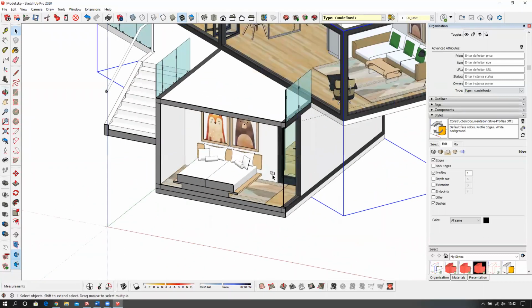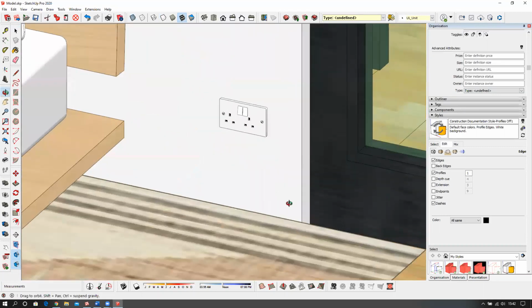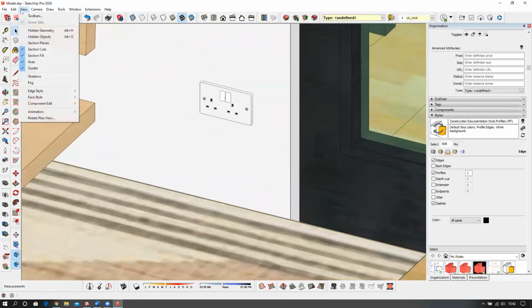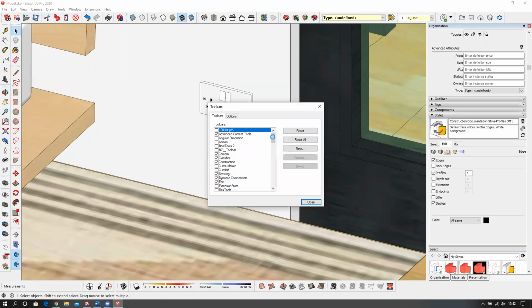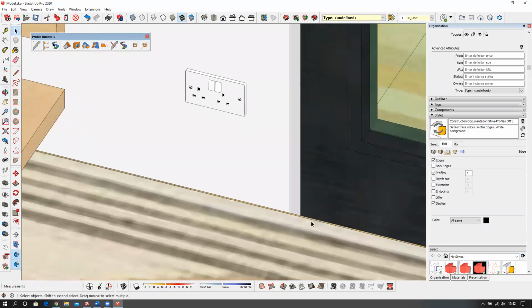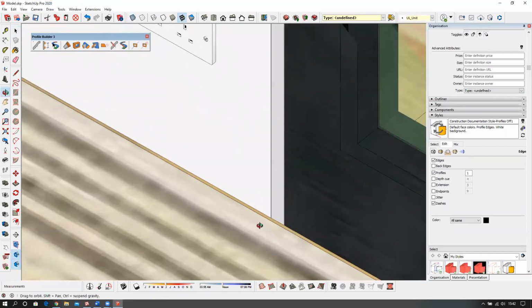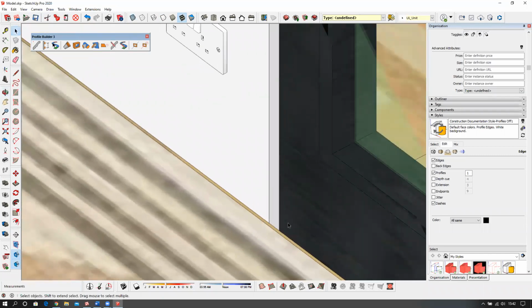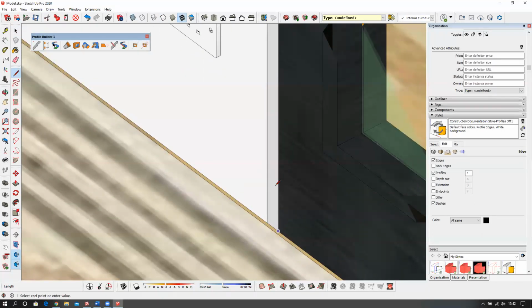I'll just go back in here. I'm just going to put a little bit of skirting in here. I'll go to the profile builder. So on here, what I'm going to do is draw up.